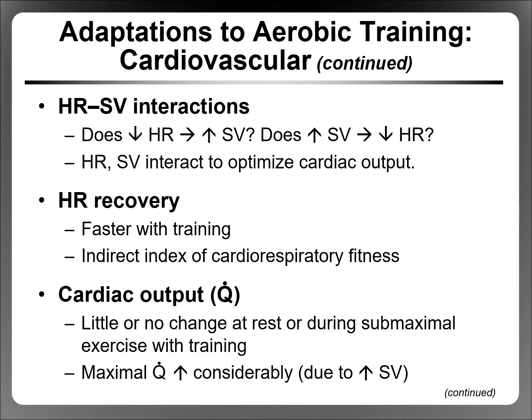Heart rate and stroke volume are going to be constantly interacting with each other to optimize cardiac output. So say if I have a larger stroke volume, but I'm needing more demand, my heart rate may not necessarily drop to meet that. A good example here would be a power lifter that deals with high amounts of blood pressure changes. They're going to have adaptations in stroke volume, but not necessarily get the decline in resting heart rate benefits. That is an optimal cardiac output for that individual. However, a distance runner, we're going to see a lot more one-to-one exchange with an increase in stroke volume leading to a direct change in decline of a resting heart rate.